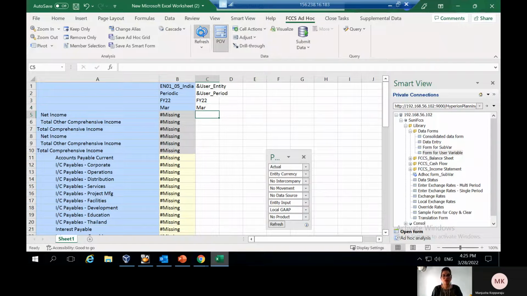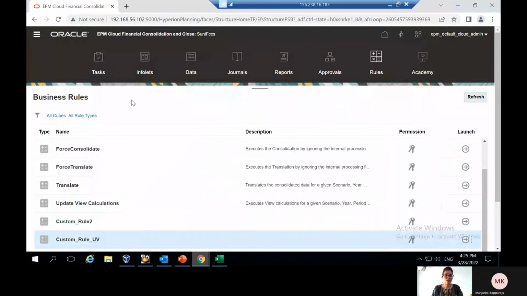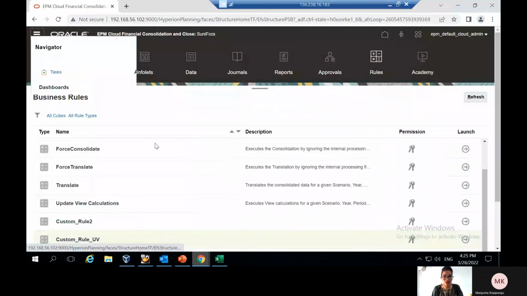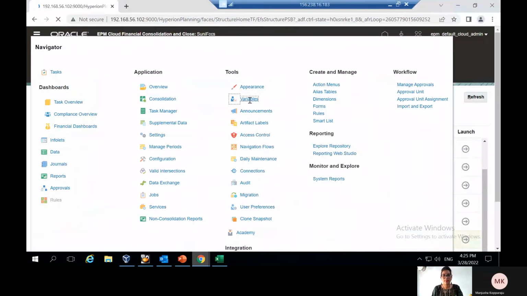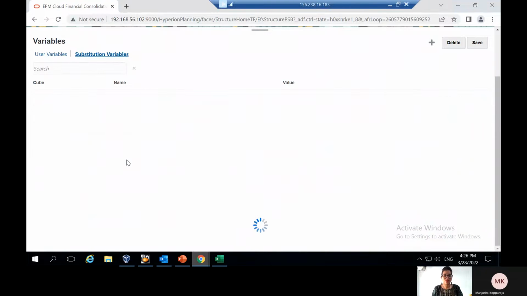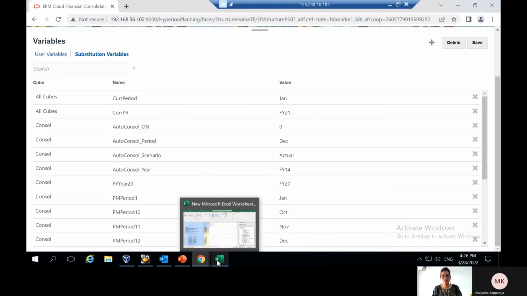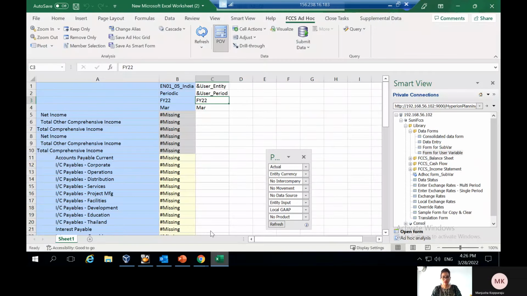If I click on refresh, I have to give the substitution name also. Let me go back to the substitution variable and take the reference of the name I have given. For period, I have given current period.